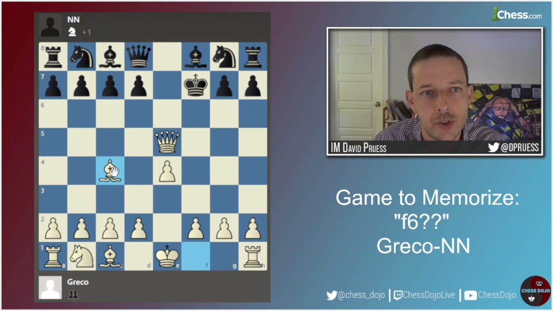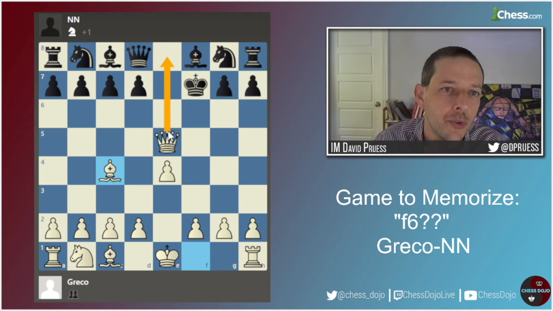Bishop check. And you see the king is still mostly cut off by the queen. So again, you can find there's only two legal moves for black. You can throw away the pawn or you can run with the king. Black ran with the king.